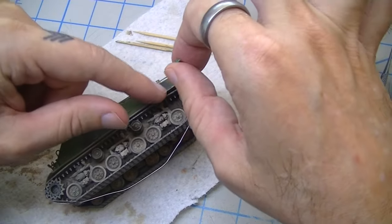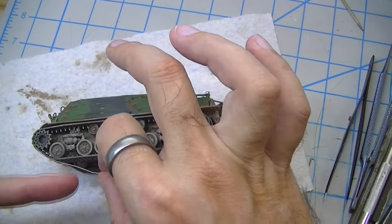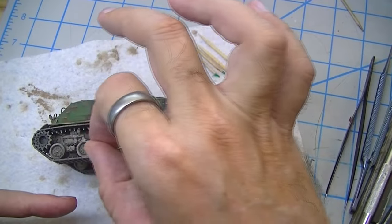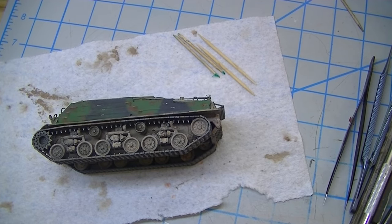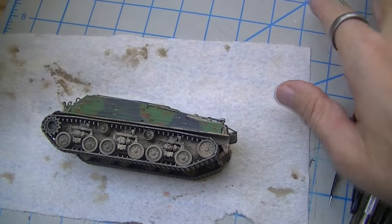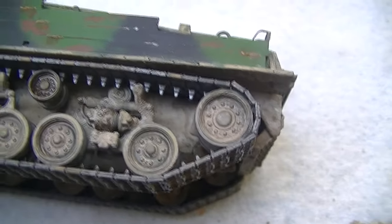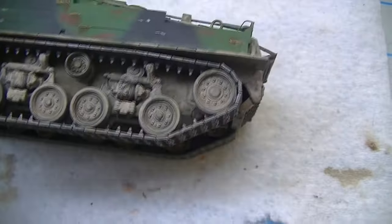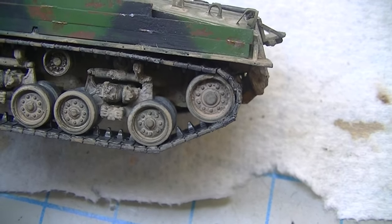Fortunately, I've at least gotten away without really messing anything up. However, as you can see, it looks like dog shit. And I don't know, I worked with it as much as I felt like, and I don't know that I could do any better. You can see, yeah, that just looks terrible. And I don't know that any amount of dicking around with it is gonna help. I may try, I don't know.